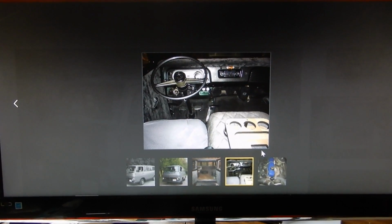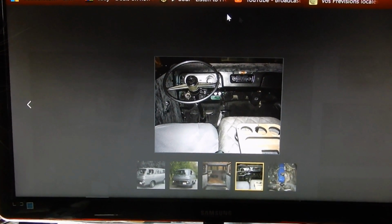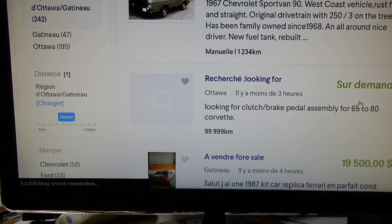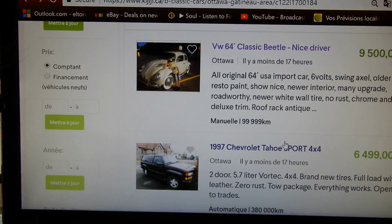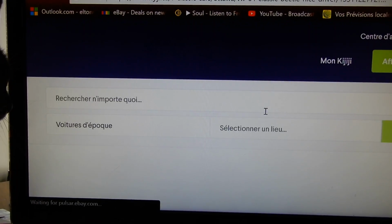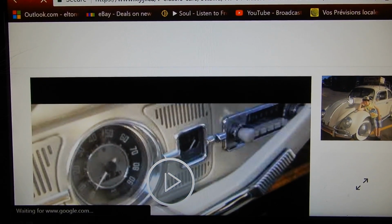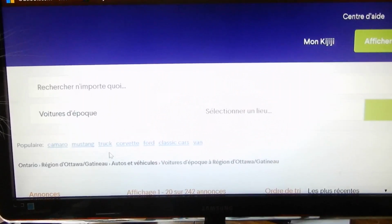I saw one of these a few times at a local show, not in Montreal, but nearby in Laval, and it had a V8 in it, I think. What else did I see that was cool? Yeah, that's pretty cool. Don't care about those lime greens. That's really neat. Very cool Beetle. The guy made a video too. Yeah, very nice. A nice little, as we say in French, a coccinelle.